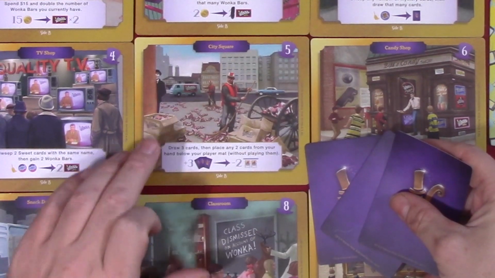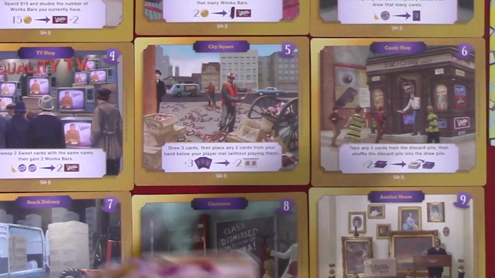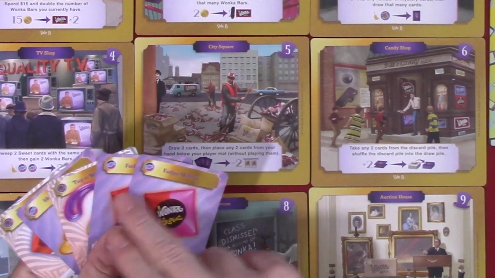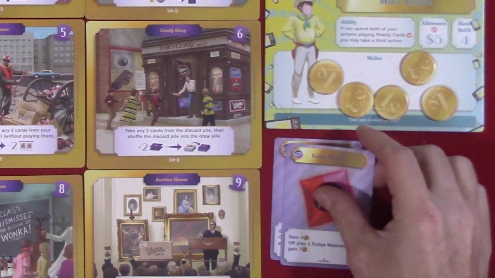Okay, the city square here will allow us to draw 3 cards from the draw stack here, place those 3 cards in our hand, and then from our hand, including those 3 cards that we just drew, we can take 2 of these cards and place them below our player area like we're playing them, but we do not do any of the benefits of the card. They're just simply down there for symbols for later on if we want to sweep something.